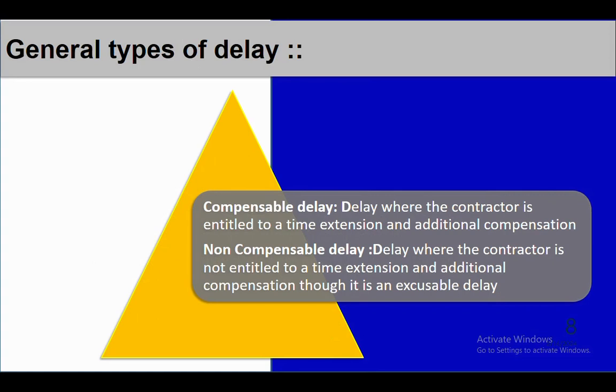But since it is a LSPV project, the contractor will not be compensated for these delays. So though the delay is not under control of contractor, still as per the contract they cannot be compensated.